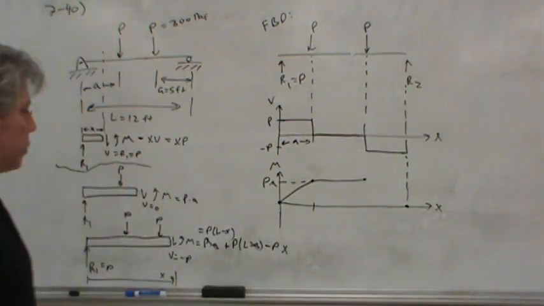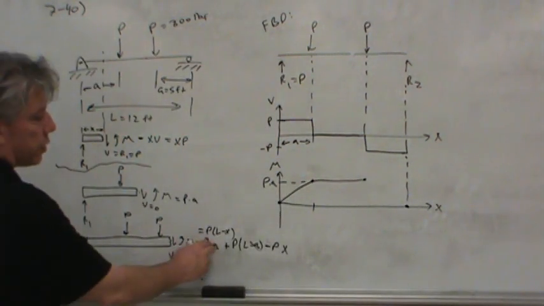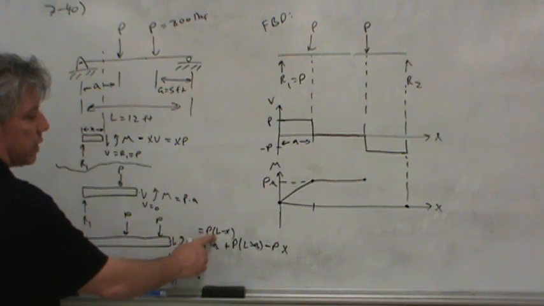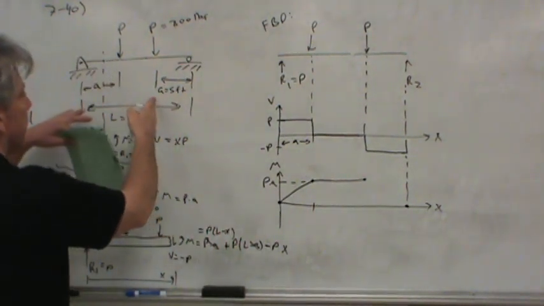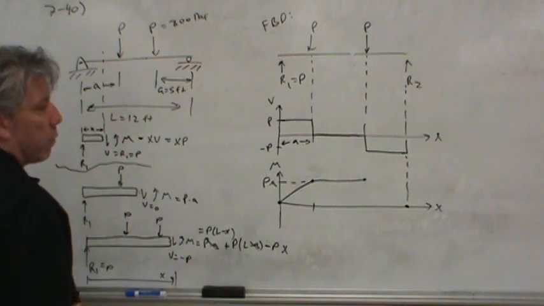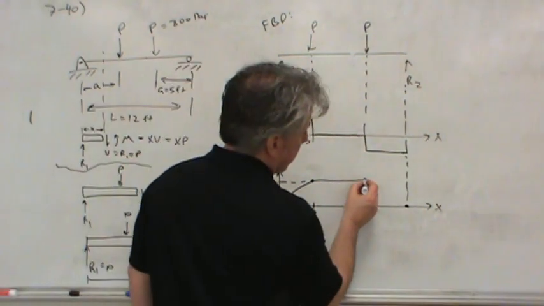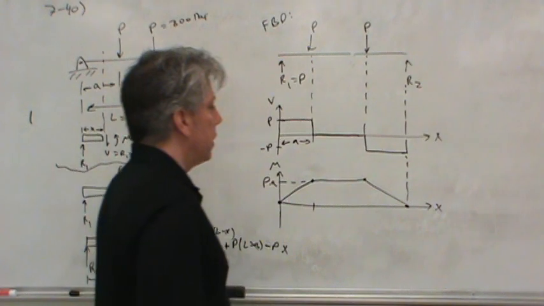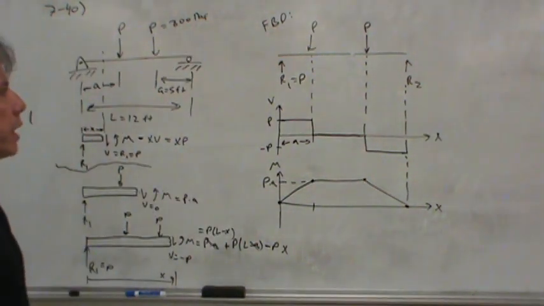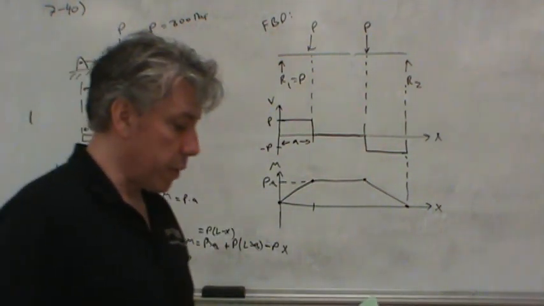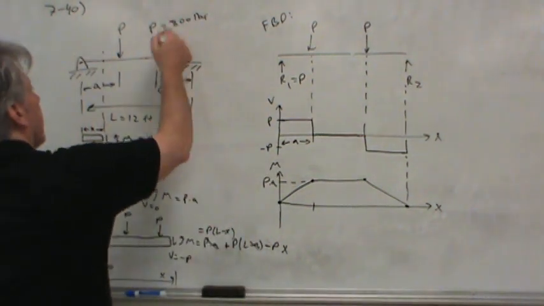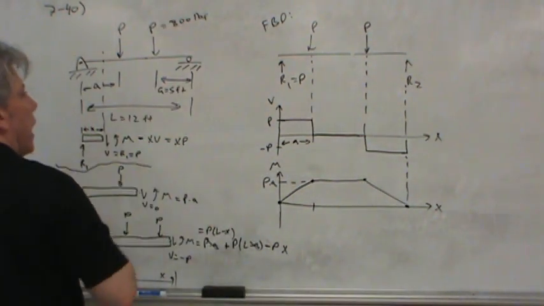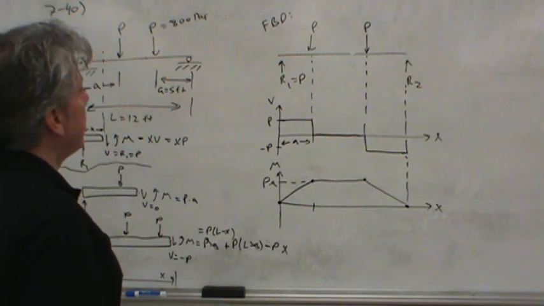What about between the 2 points? Well, it's just a linear relationship, you see. So we've got P times (L minus x). So as x advances, we take more and more from the length, and the moment becomes smaller. So this is just the equation of a straight line, which means that there's our shear and moment diagrams. Now that's not all they asked for. They said if you have particular loads P and dimensions A and L, what would you end up finding?